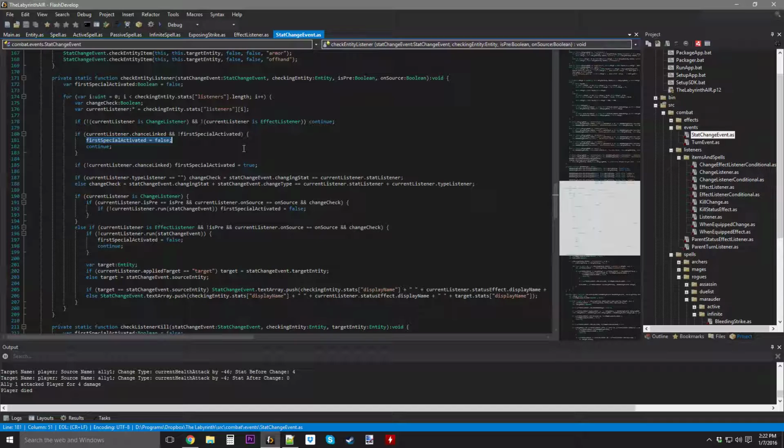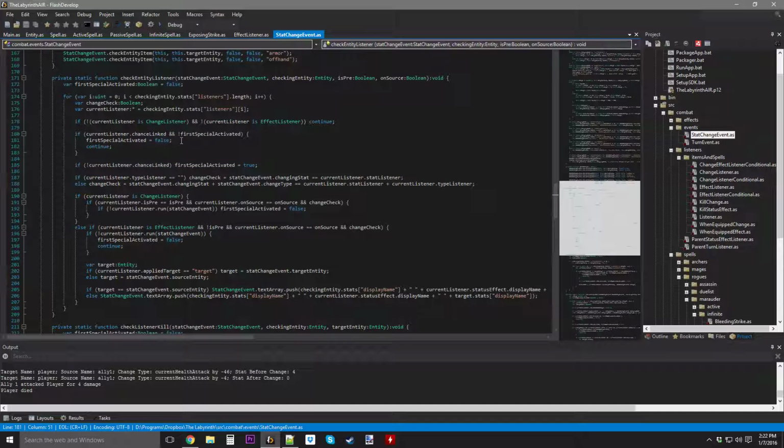This is basically saying if the current special that we're looking at is chance linked, and if the variable first special activated is equal to false, then set that equal to false, because there is a way for it to be equal to true down here. So it needs to be both of them.